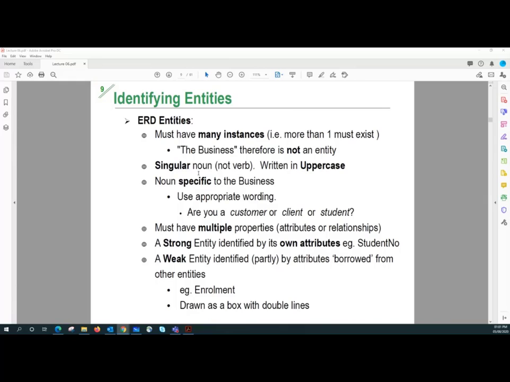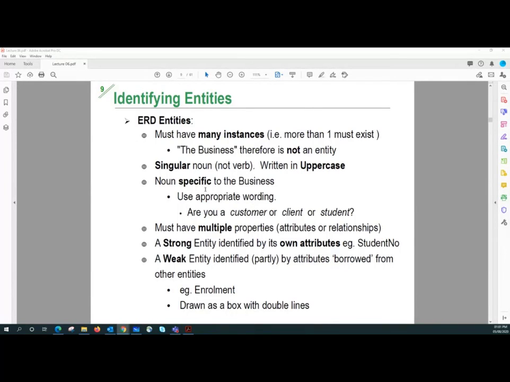And then when you try to name the entity, you need to give it a better name. Usually we use a singular noun. Don't use verbs to name entities; we use nouns. We usually use uppercase characters to name the entities, but it's okay to use lowercase. I am not that fussy about that, but it's a good habit to use uppercase characters.